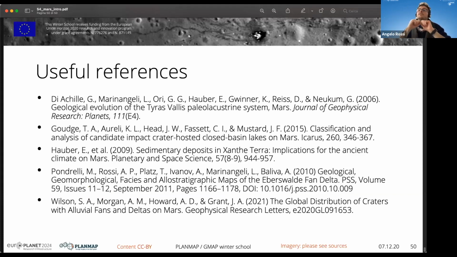Some of them were quoted already by Monica, but by all means, you don't need to look at them and work on them immediately, because again, the exercise is to try to get into a new area and use the tools and the knowledge that you got so far and the geological context to try and map out things. Of course, when you read papers and you read more about the geology of the area, your interpretation will clearly improve.